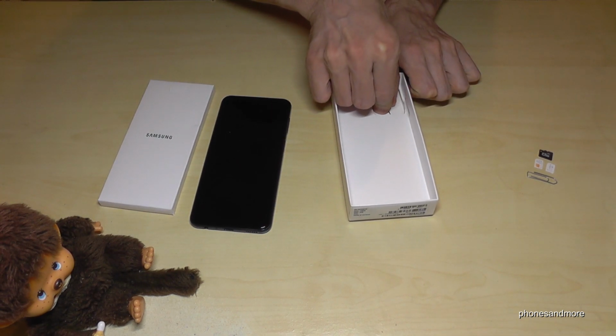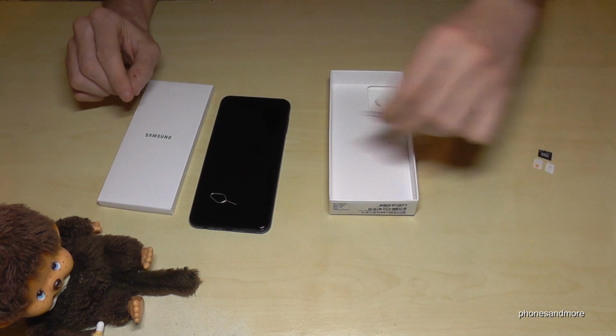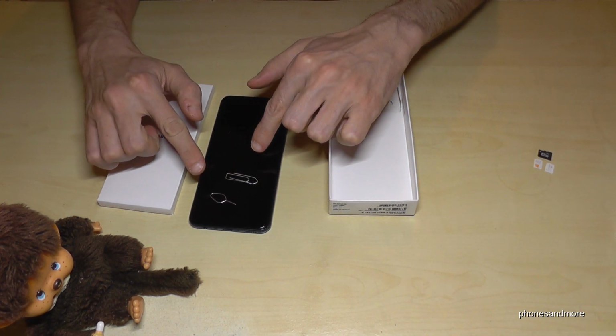Just flap the wings and remove it like that. Otherwise, by the way, you could use also of course the edge of the good old paper clip.